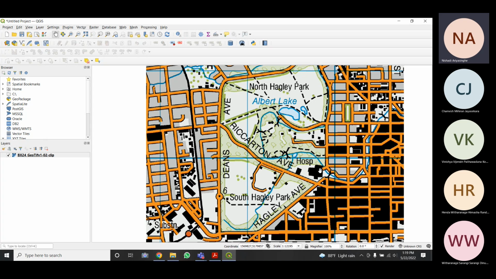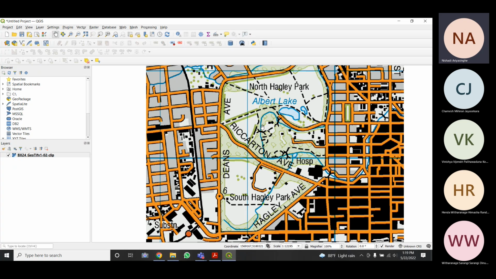If you can go and remember about our vector and raster files, or vector and raster data types, you can see raster files use pixels of the whole image in order to represent the data.